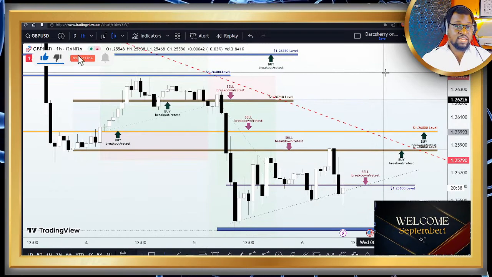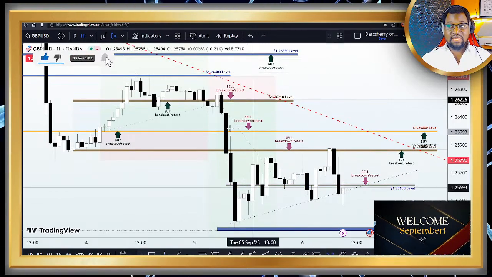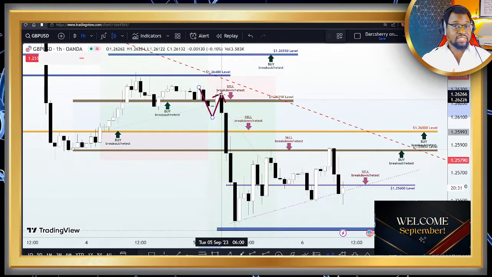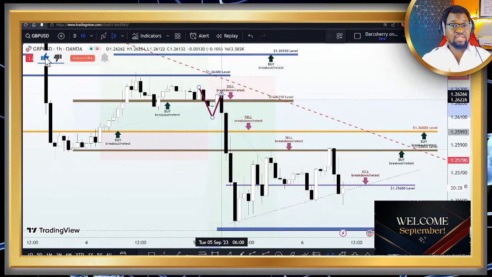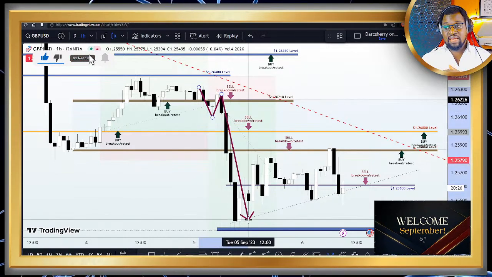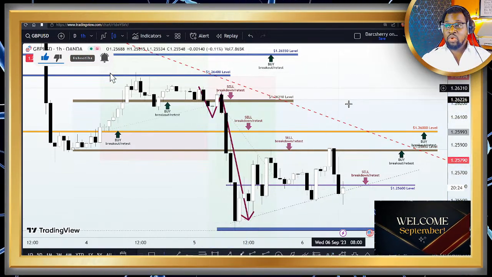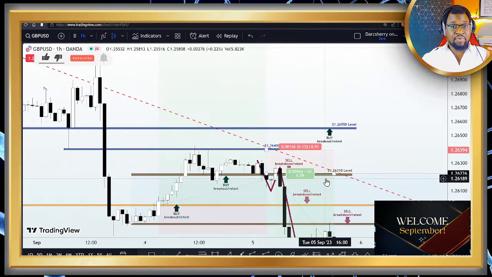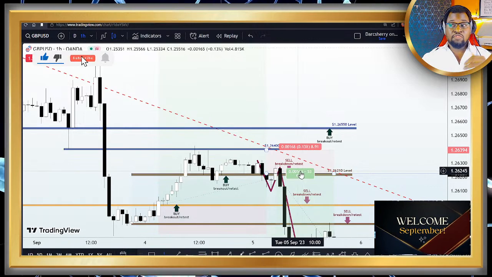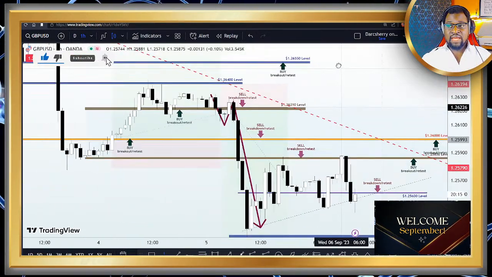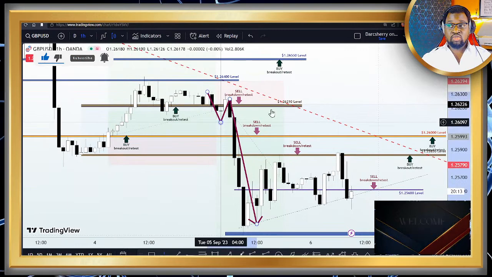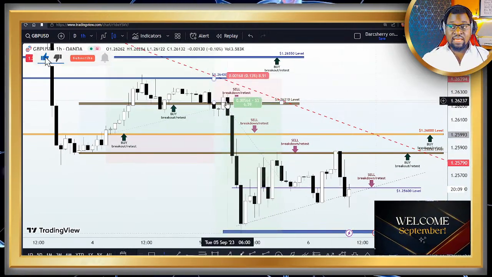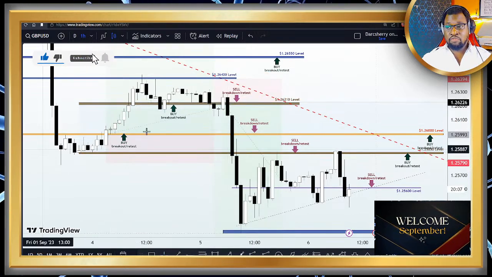And one of the things we deliberated on Monday was that if price at any point in time breaks down the 1.262, retests the structure, then there are higher chances that price will be going to the downside, especially after we consider that descending trend line, which has been supporting that bearish momentum in the last couple of weeks now. So that led into the idea of selling below the 1.26210 level, and in fact since Tuesday we have been selling this asset, and price really moved very well.